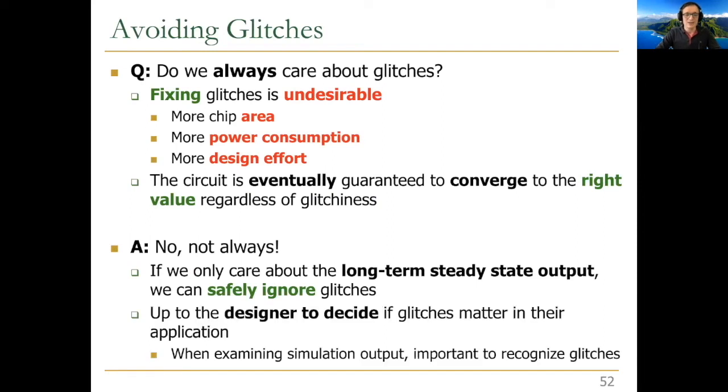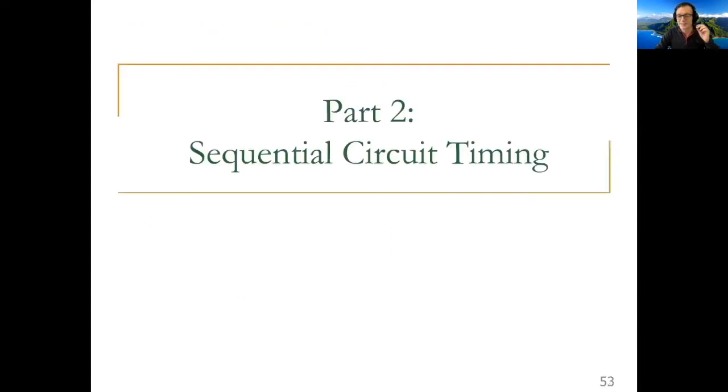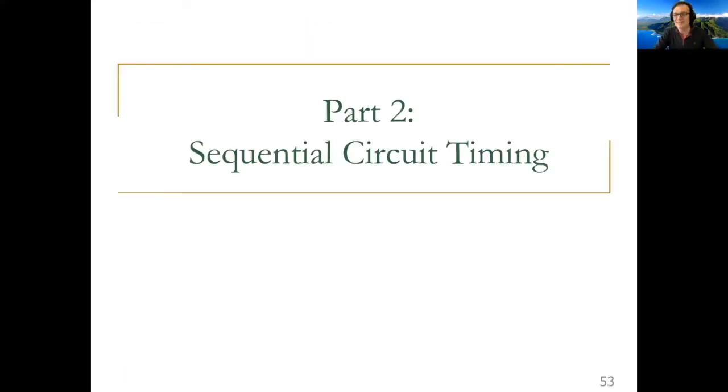Okay, now let me go into sequential circuit timing, and we'll take a break, I think, somewhere in the middle or after the sequential circuit timing. But I want to cover sequential circuit timing now that we've covered combinational timing, because it follows directly from combinational timing. We're going to make use of the combinational timing in the sequential timing. By the way, that's a very good question. The 2 buffers, equalizing the delays may potentially be attractive, but they may not always be easily possible.